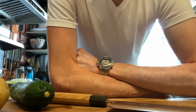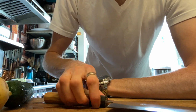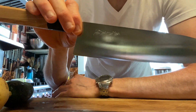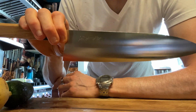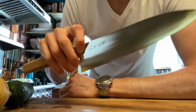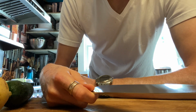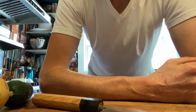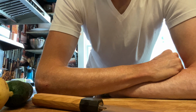Hey guys, so today we have the 210, again, hopefully I'm pronouncing this correctly, Shiro Kamo SG2 gyuto 210. I'm going to say this right off the bat: short of Shiobata, probably the best boxed edge I've ever used in my life.